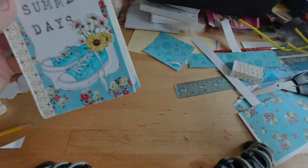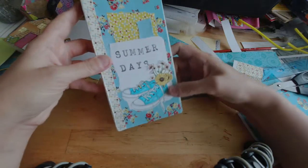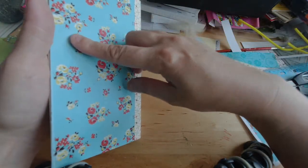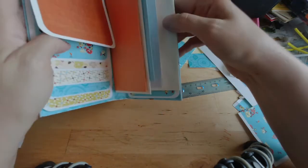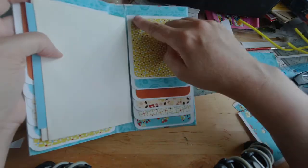You can see my craft table is still just a mess — I literally just finished this up, but I loved it and wanted to show it off. I'm kind of debating adding like a rubber band or a strap of some kind to hold it closed. But I do feel like with the envelopes, stuff should kind of stay contained.